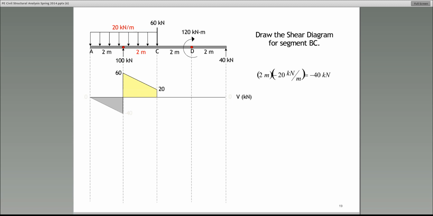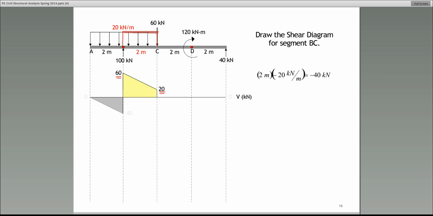There you go. Now, how did I end up at 20 here? Well, remember I asked you what's the second thing that we do when we integrate something? Well, we find the area under the graph. At the point B, shear is at positive 60. When we integrate the function from B to C, we are really integrating this 0-degree curve from B to C. So when you integrate that rectangular load, we're finding the area under that load.